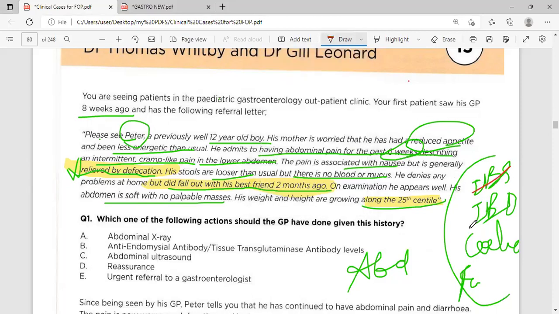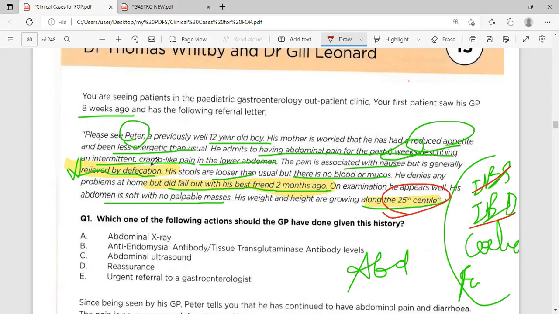What about IBD? What happens in inflammatory bowel disease? Wouldn't there be blood in stools? Extraintestinal manifestations. Yes, there would be a history of bloody diarrhea, or diarrhea is also possible in Crohn's disease. Bloody diarrhea is usually seen in ulcerative colitis. Usually that would hamper his growth. So he would have failure to thrive. His growth is quite normal.